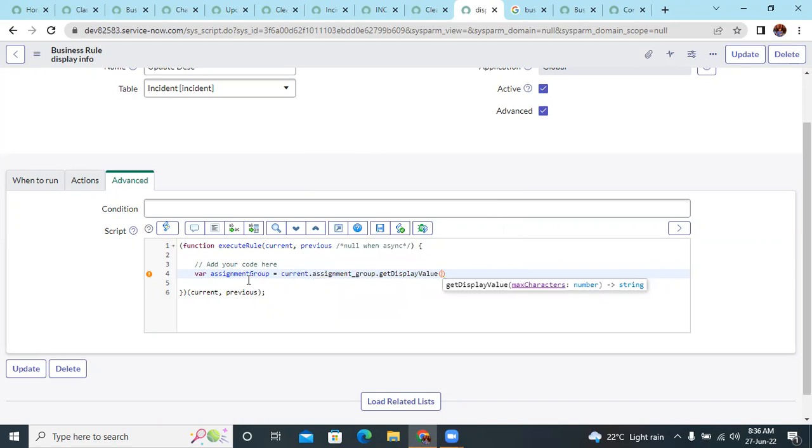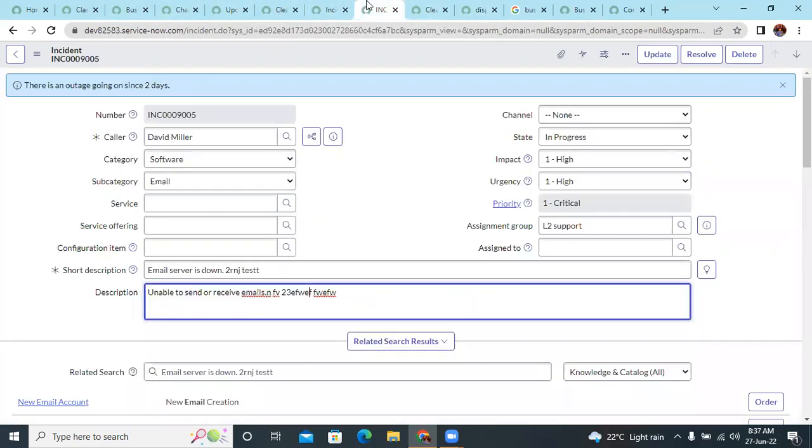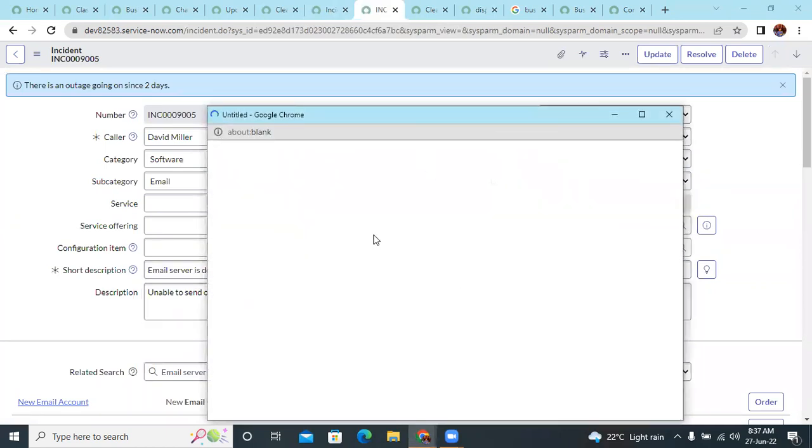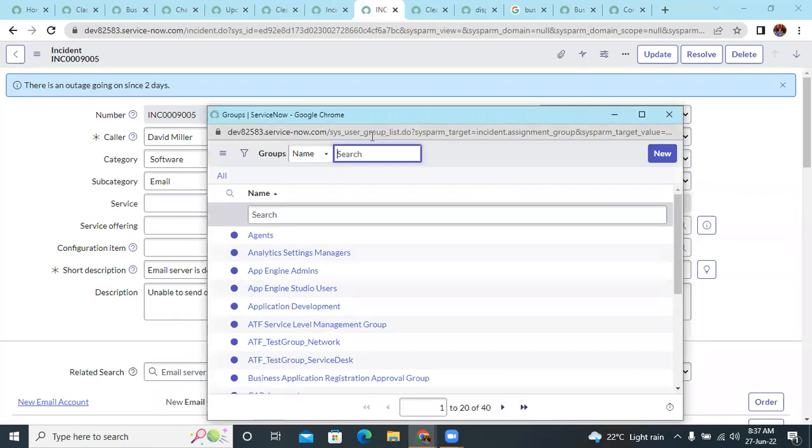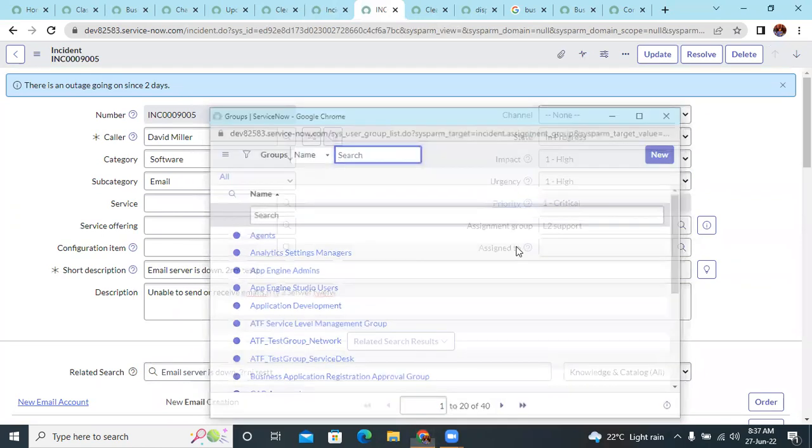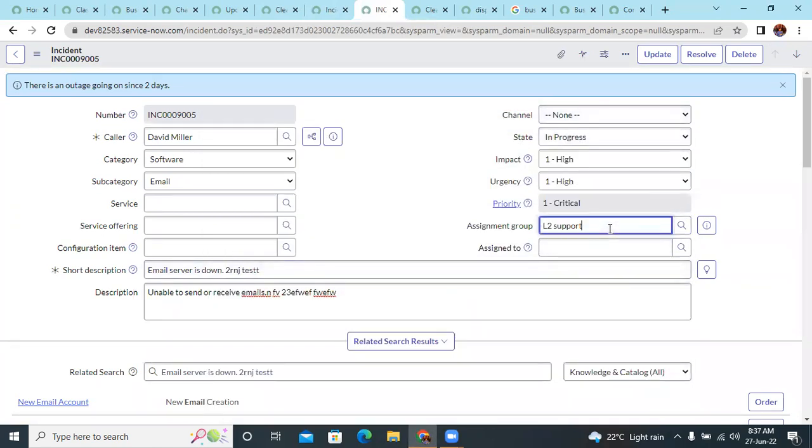The display value will give me what is getting displayed there. Why I have used get display value is because it's a reference field. We are trying to get this assignment group from some other table, so I just want what is getting displayed there, which might be L2 support in this case.